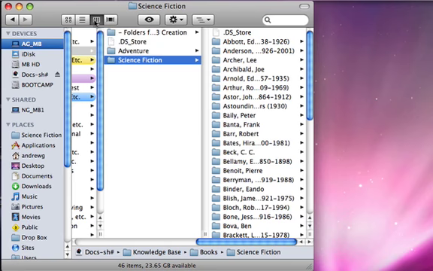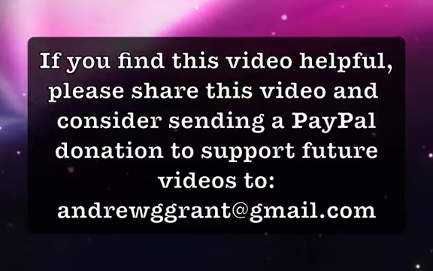Hopefully this will make you a little bit more familiar with the toolbar, how to modify your toolbar, not only in Finder, but in other applications in OS X as well, and the sidebar, and how you can create shortcuts in the sidebar and hopefully make it a little bit easier to get to the things that you go to most often.